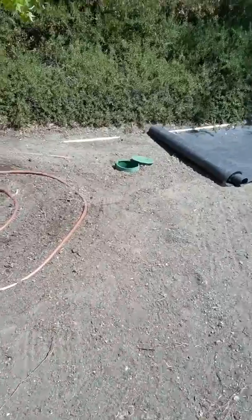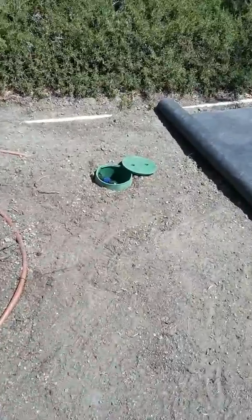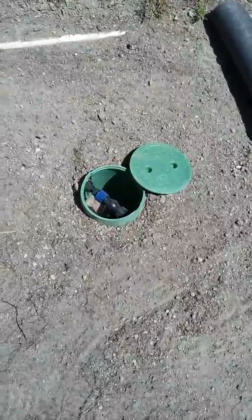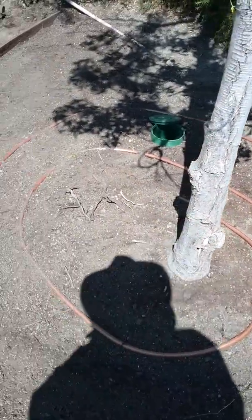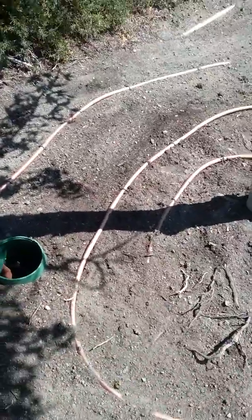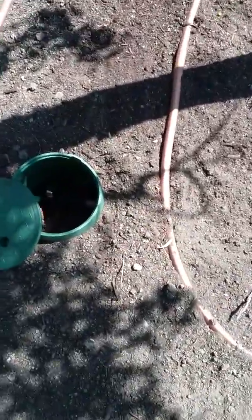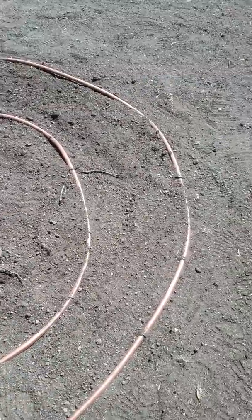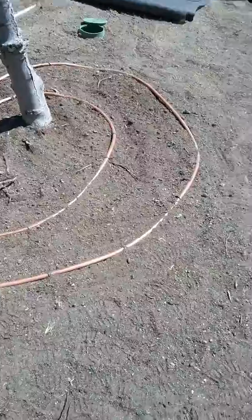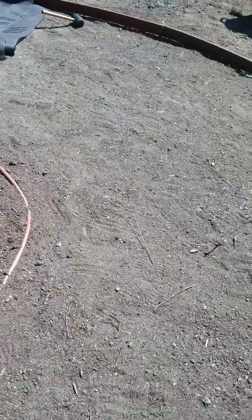One thing that's pretty unique about this sitting area is we retrofitted the existing pop-ups with a filter pressure regulator right here, and we branched out with a rainbow copper shield subsurface tubing to create a watering system for this bird tree. Here is our clean-out plug. So when that system comes on, we'll be able to get this tree watered, because there will be decomposed granite in this area but our tree will get water subsurfacely with the rainbow copper shield tubing.